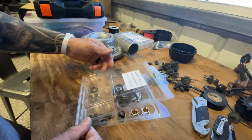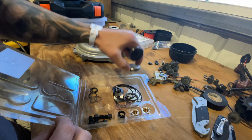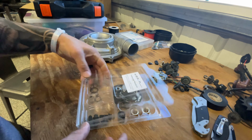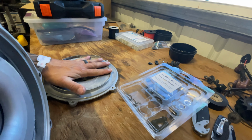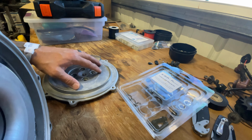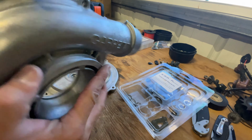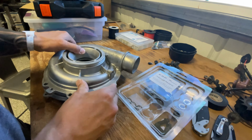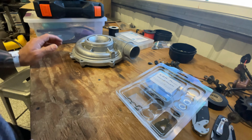This is their just 360 degree rebuild kit. Comes with O-rings for the solenoid, snap rings. Actually, I think those are mine, but yeah, anyway, there's that. And then this, I believe, is different. I think my kit came with this and the front cover. This is for an LBZ. You can get these machined out to fit the LLY stuff, but they had it all ready to go. So I just purchased everything. Like I said, it was like 800, I think, out the door, maybe. It was not bad.